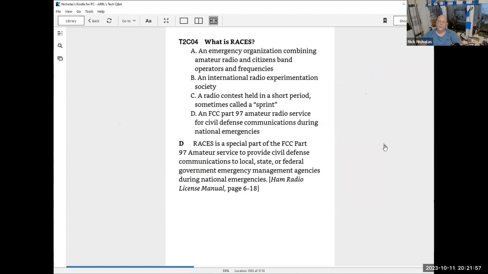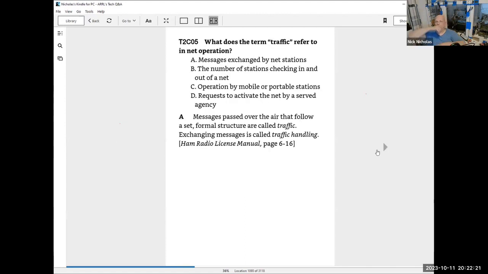RACES is the official FCC emergency group. So D is the correct answer. RACES is established by the federal government. ARES is established by local hams. That's the difference.